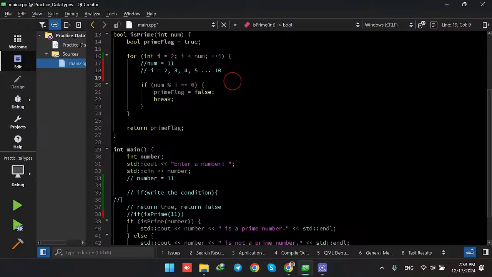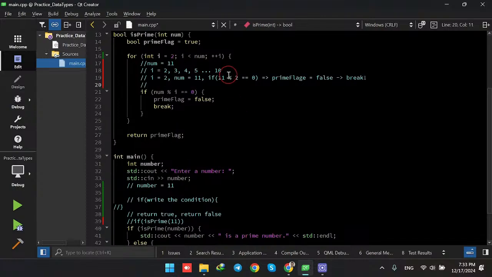So in the first iteration, when i equals 2 and num equals 11, in this if condition we are basically saying that if 11 is divided by 2 and its remainder equals 0, then if this happens, set the prime flag to false and then break.